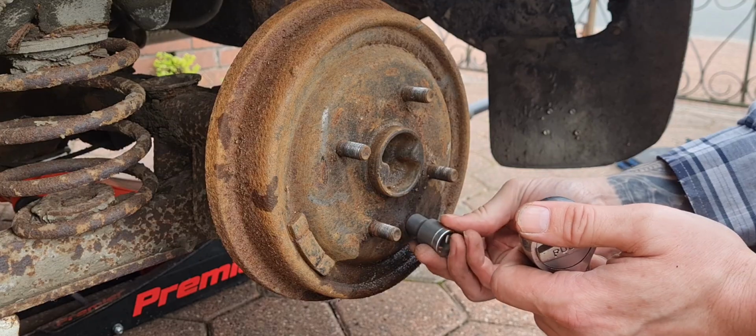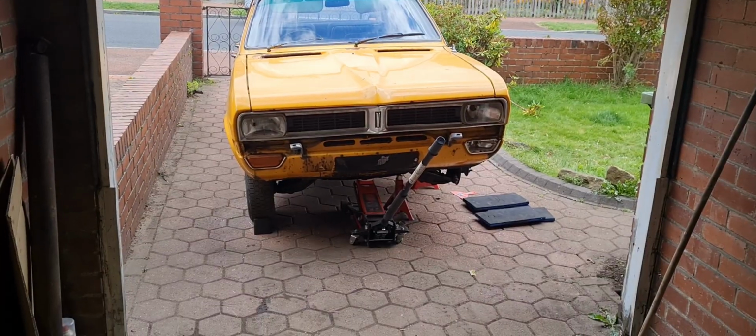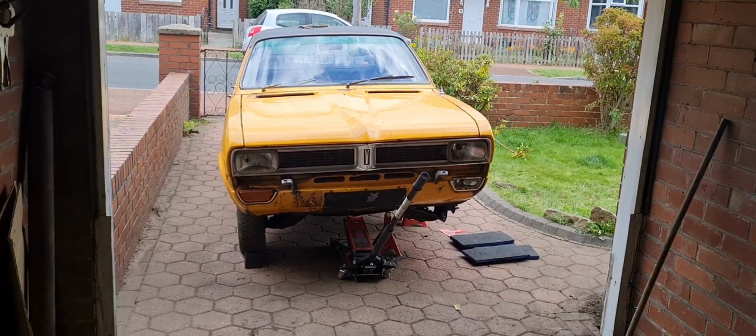Coming up. No way. I'm just going to glue the caliper. Oi! It's come for a visit. Crawl under the Viva. Interesting. A face full of brake fluid.